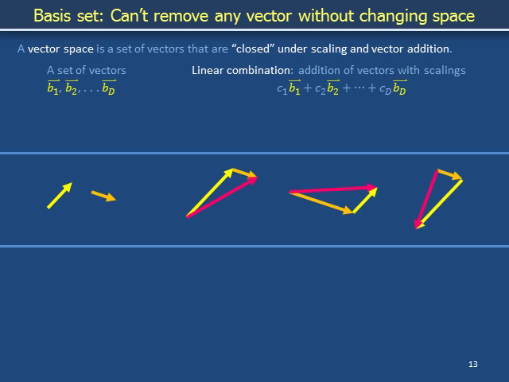We can also start with not two, but only one vector. Here is one pink arrow constructed by multiplying the original yellow arrow by, in this case, the factor 1, and adding it to, well, there is nothing else to add it to because we initially listed only one vector. Here are additional examples where the scale factor has been made larger or negative.